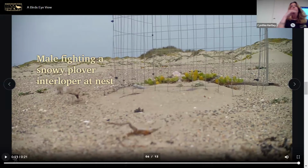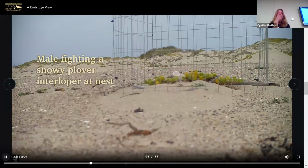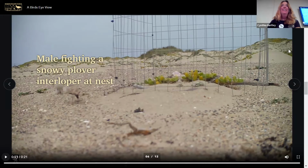Kind of hard to tell because the letters are on top of this bird, but you can kind of see a bird right in here on the nest, kind of moving its head. I'm pretty sure that's the female. I can't quite see its head enough, but I'm going to say that's a female. This was a male that had come in and challenged this other bird that was at the nest. I think this other bird was a female. I think this bird here is a female. I don't know why she would do this. And there's the male. Sorry, on my computer at home, the letters didn't cover up this fight.